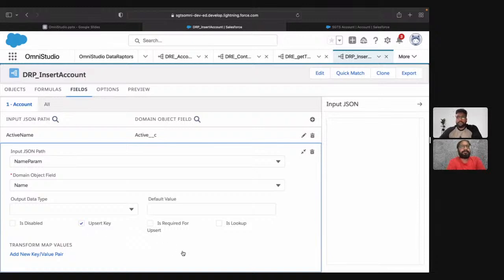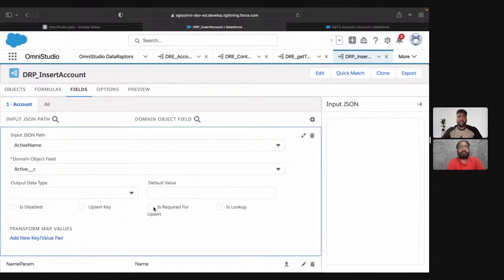And if I check the checkbox is required for upsert, then this field will always be required. If I'm making any mapping as upsert, I'll go to active again, and if I'm not checking this checkbox, then if I'm not passing an active name, this data raptor will not fail.